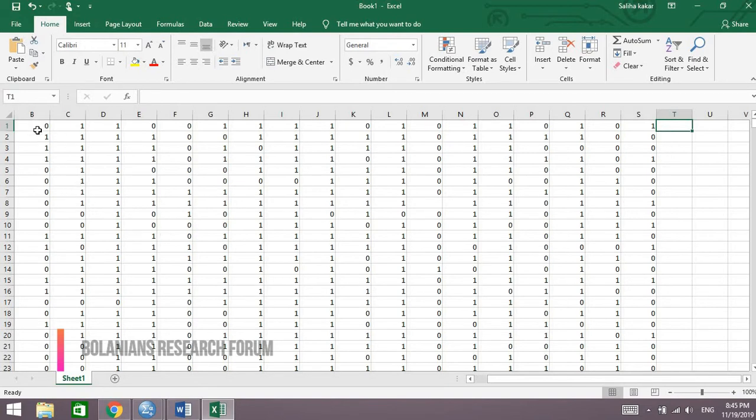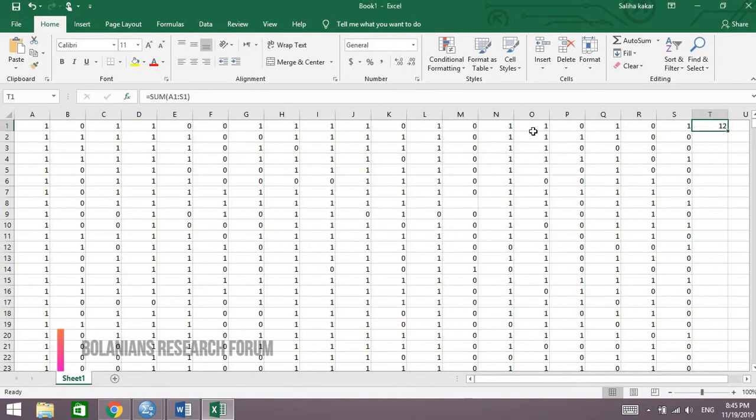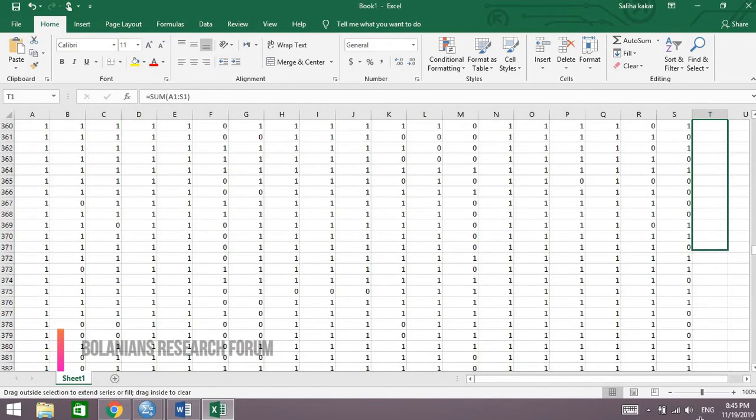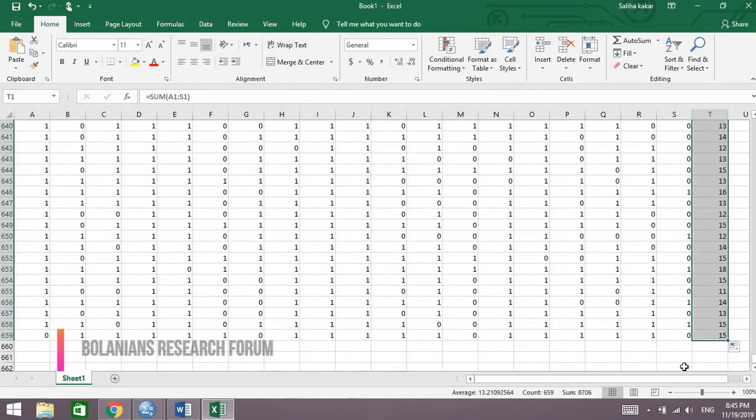Now once you've done this, come to this, and you can see on this data that all of the data comprises of a 0 or 1. 0 has 0 marks and 1 has a 1 score. So we'll come here and we'll press plus sign in your keyboard, and you will see sum come up here. Click on sum, click on OK, and you can see the first participant total score appeared over here. We're going to scroll down the same formula of the sum to the rest of our data, and in this way we will get the sum of all our data.